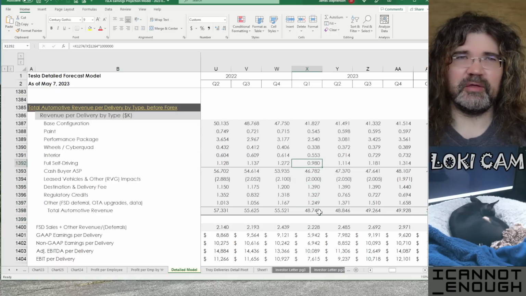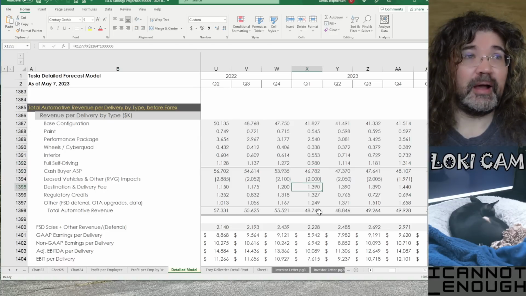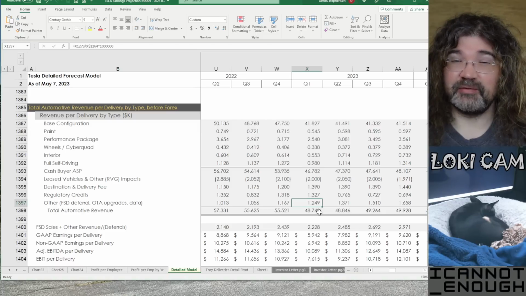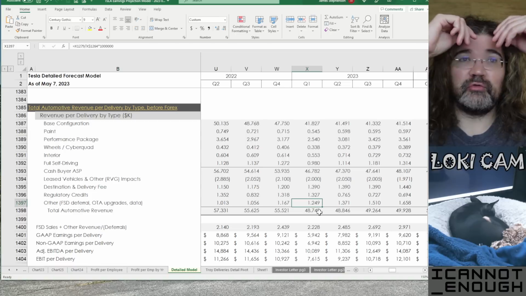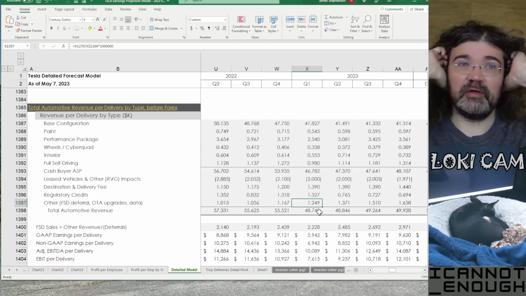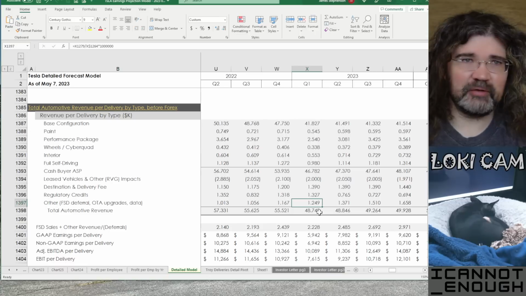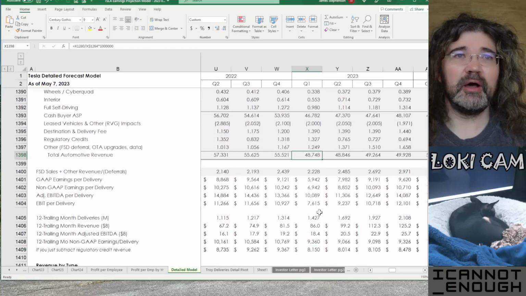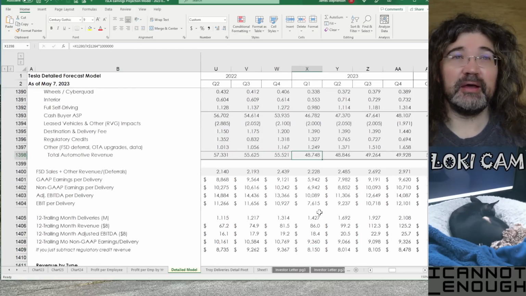I've got the sale at time of delivery, at time of initial sale, and this number is mostly upgrades to FSD after the fact from people who didn't buy it when they bought their car. So you're selling FSD to the fleet of existing Tesla owners. And then the other stuff that's in here. That's how you get to the total automotive revenue per delivery, which is down about $7,000.